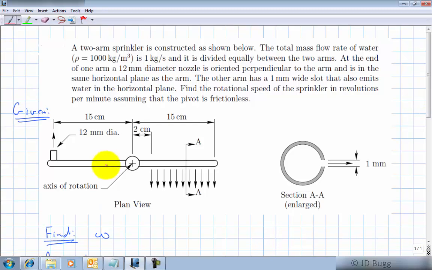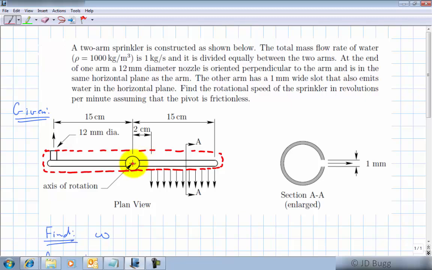The control volume that we're going to choose is going to cut through that exit and close both arms of the sprinkler. There's another exit, and like that. That control volume that I've drawn there is going to rotate with this sprinkler arm. We also want a coordinate system on here. And again, remember the coordinate system cannot rotate with the sprinkler arm. It has to remain fixed.